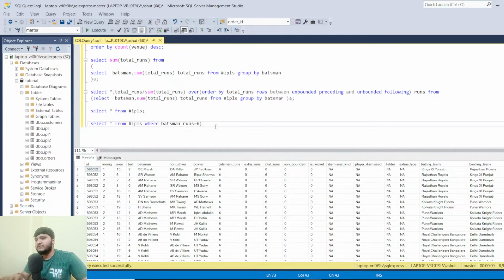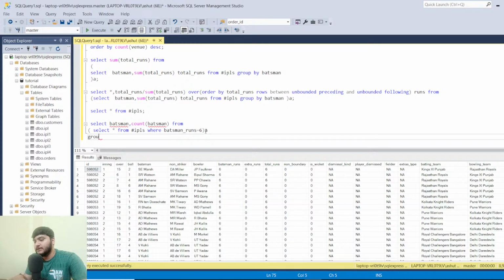Now it is pretty simple from here. I would present this as a subquery, and after this I would write select batsman, comma, count of batsman from this, and at the last I'll be grouping by the batsman.